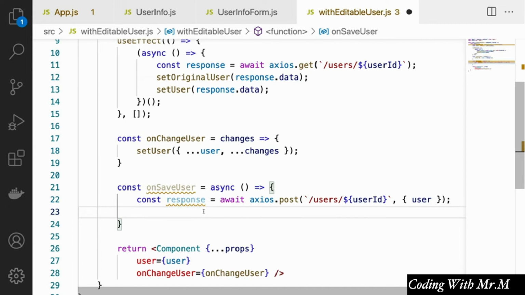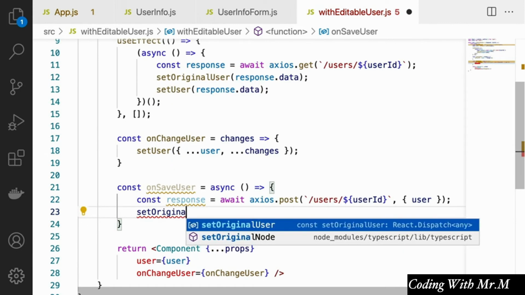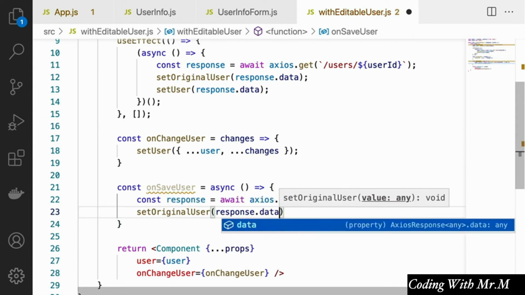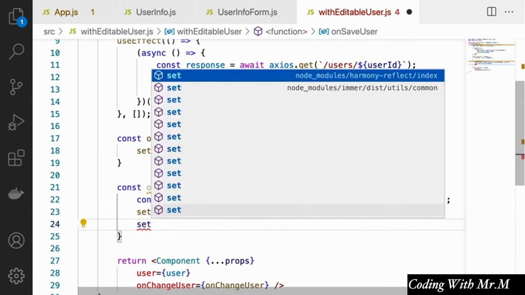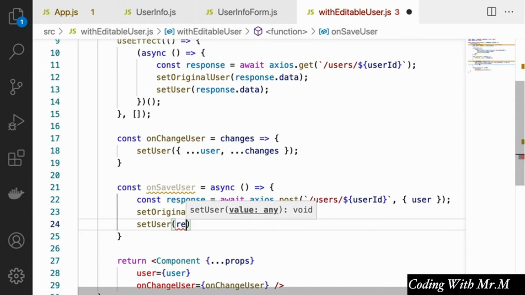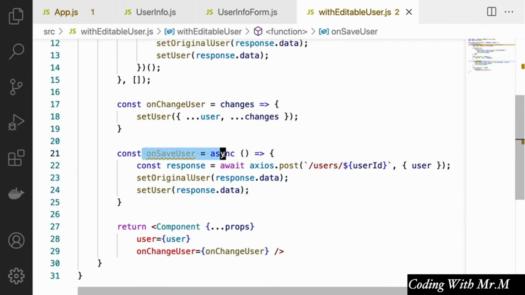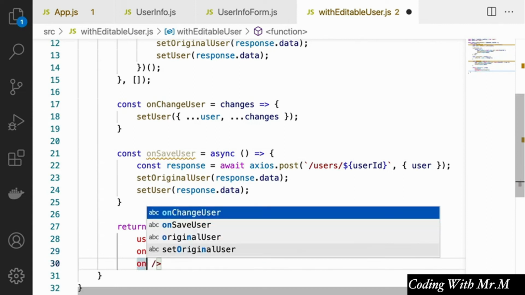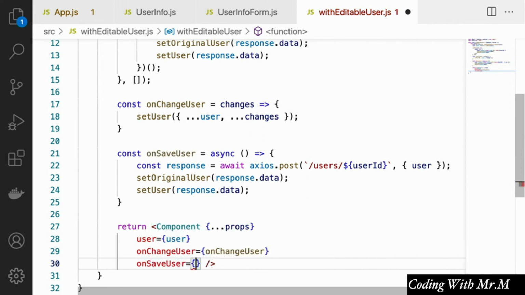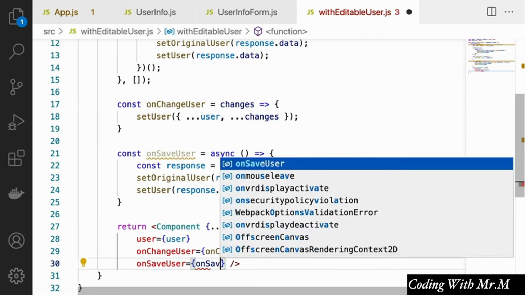So all we need to do is set our original user to that updated user and set our user state to that response.data as well. You'll see again what this original user thing is in a second. So we've specified this onSaveUser function. We're going to pass that as a prop as well to this component. So we're going to say onSaveUser equals onSaveUser.